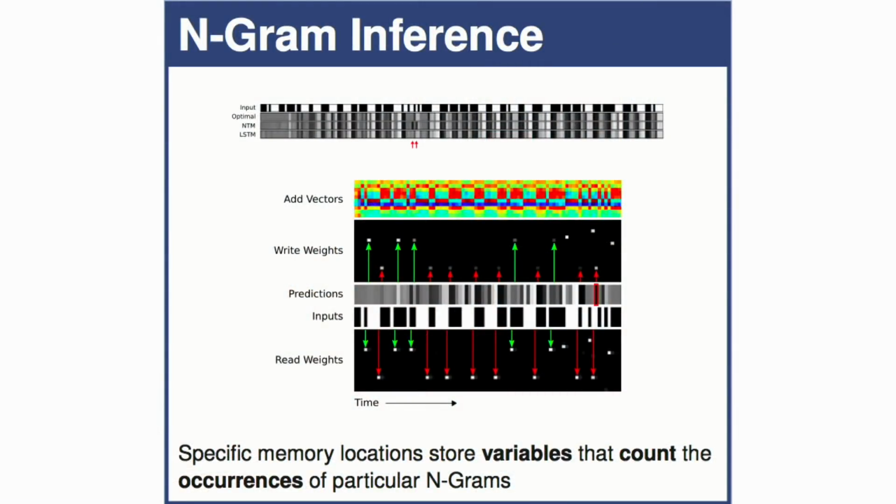And it did this by adjusting every time it sees the same n-gram. These green arrows, I think, show the points where it's seen the same n-gram again, and it has adjusted this value in memory. And then it looks up. If it's used its memory to store the count information for a particular n-gram, then when it tries to make a prediction following that n-gram sequence, it looks up the same place in memory and uses that to determine how likely it is to be a 1 or a 0. I hope that makes some sense to you.